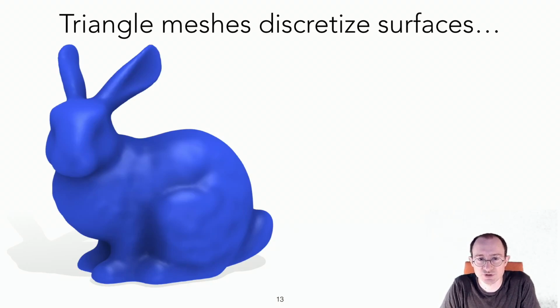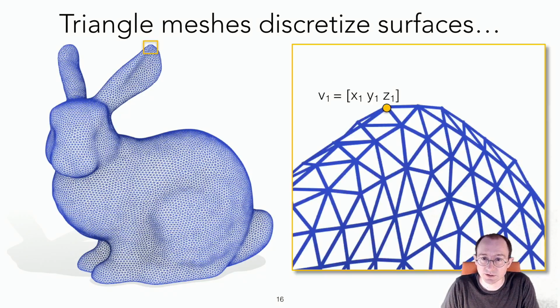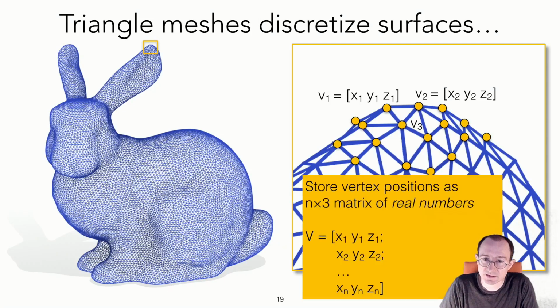So the main object that we're going to deal with is a triangle mesh, which is a collection of points and triangles. The way we are going to store this mesh is by representing every vertex with a set of coordinates. Every vertex in space is going to have its own x, y, and z coordinates. And every vertex will have a triplet. And what we're going to do is take all these triplets and stack them together into a single matrix that has 1 row for every vertex and 3 columns, 1 for x, 1 for y, and 1 for the z coordinate. So the entire representation of the geometry of a mesh is going to be a single matrix.